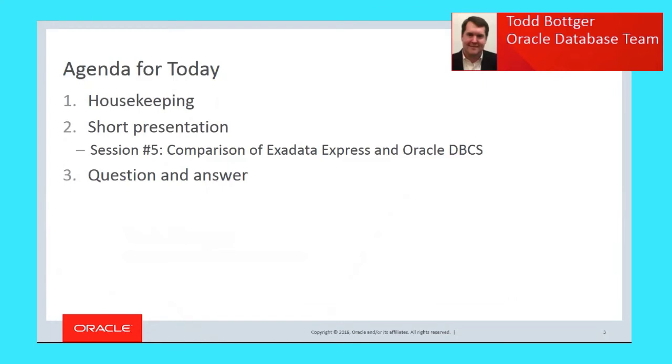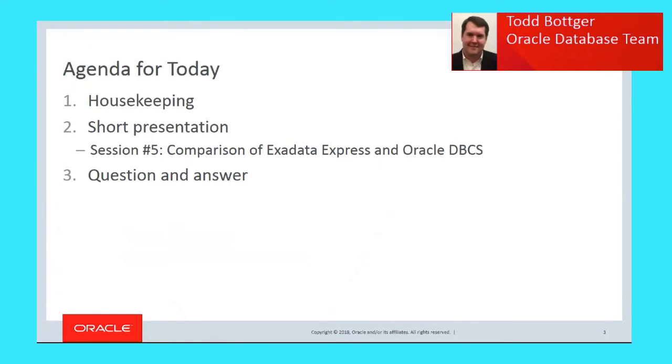And then for the presentation today, last time we talked a little bit about how Exadata Express compares to schema service. A lot of questions about that and what the decision tree looks like to get to Express versus schema. Another one that pops up periodically is the decision tree around Oracle Database Cloud Service, or DBCS, which is a full instance running in a VM or on bare metal, and the decision tree getting to that versus something like an Express service.